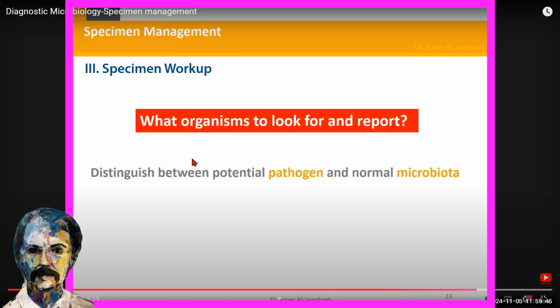However, in some places, like urine, or mainly stool and sputum, anything that is exposed and has microbiota, you have to be careful, because in stool you will never get a culture negative. All the time there is bacteria. So you have to choose and identify the correct bacteria, the pathogenic bacteria. This is the challenge for microbiologists, to tell which is the pathogenic bacteria and which is the microbiota. And sputum, the same story.